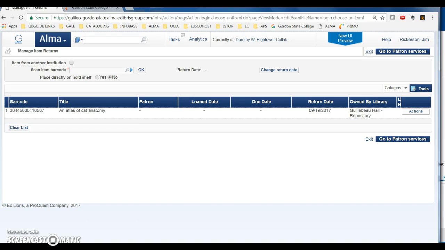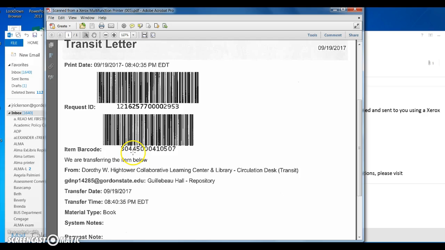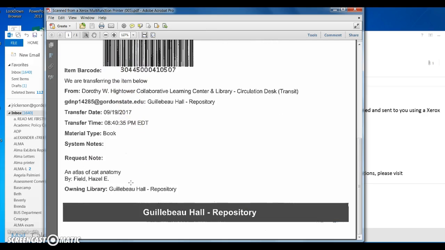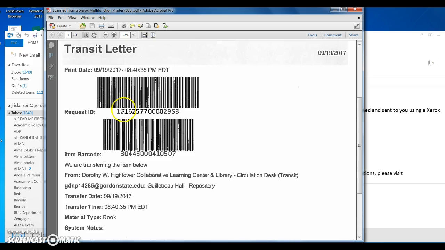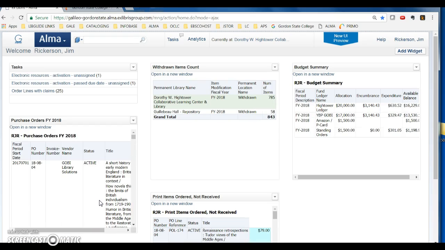desk printer. Alright, so that actually took about 3 minutes or so for the job to print out of the printer, but here it is, and this is what came out of the circulation desk printer. Alright, so basically the same thing is going to apply when you have a GILExpress book and somebody walks up to the desk and they're returning the GILExpress book, and it's going to be going back to the owning library.